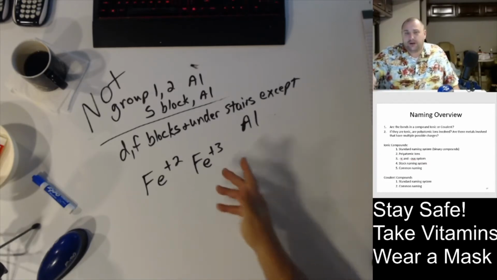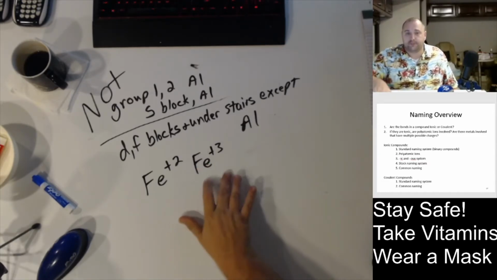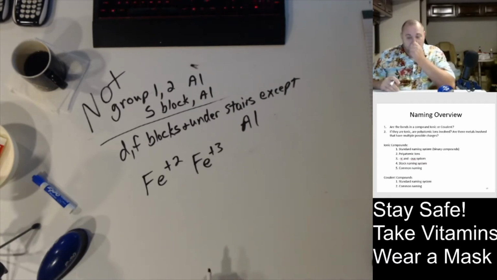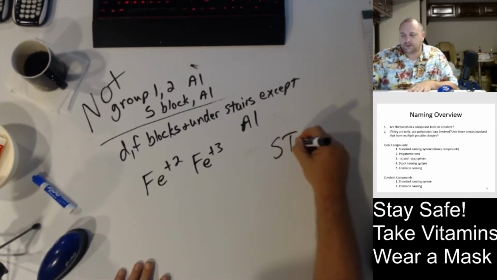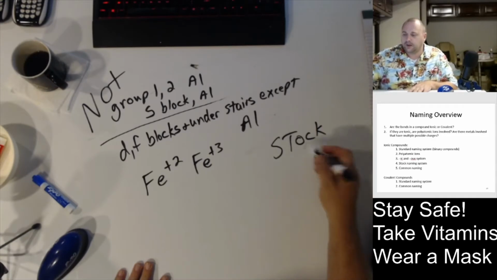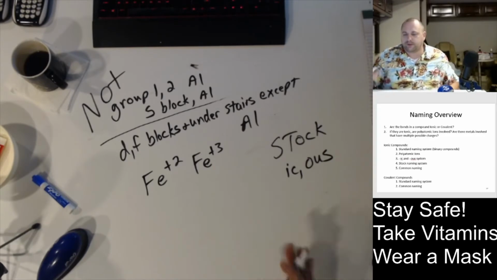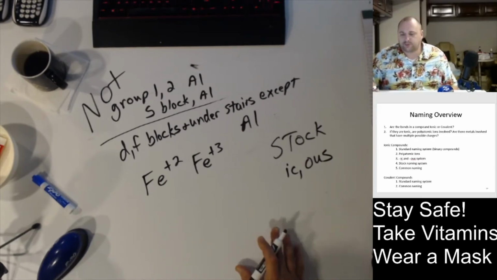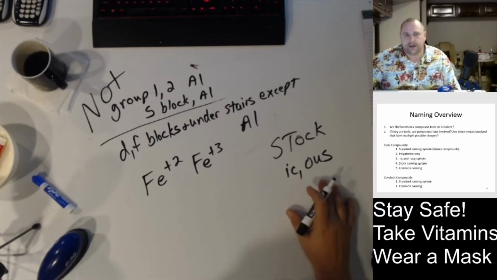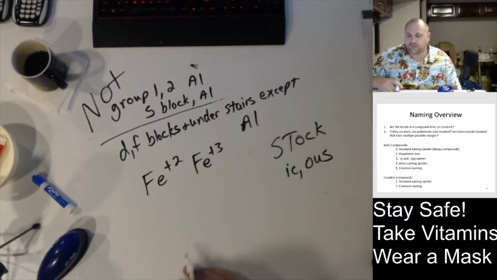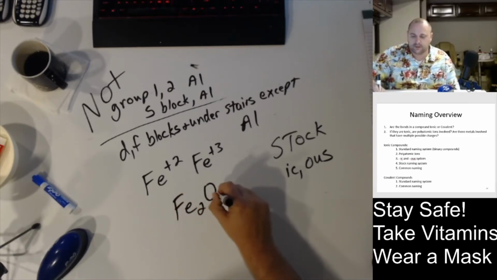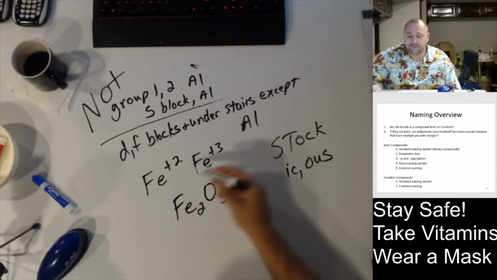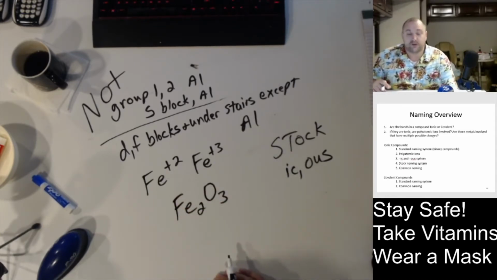If I say iron chloride, they don't know which one I was talking about. So we have to be more specific. And there are 2 systems. So the first is the stock system. And the second I'm going to call the ic and the ous system. Okay. But both of which rely on us doing some algebra. And so they rely on us finding out what this charge will be. Because when I just see some formula like this, I need to be able to figure out if it's a +2 or a +3.